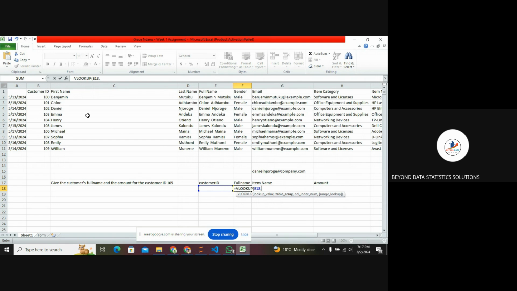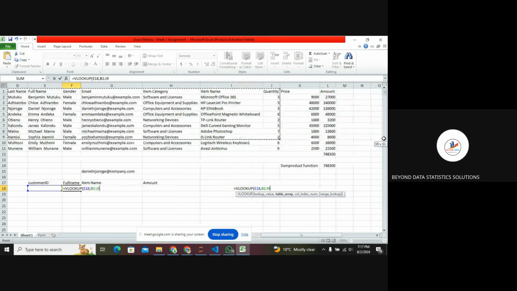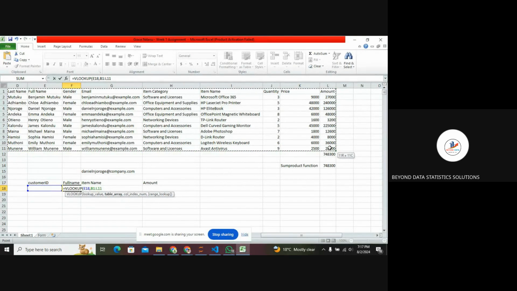So for the table array, you start by selecting the customer ID. You can, of course, even select the date and so on, but it makes more sense starting with the customer ID because the date is not part of the problem that we are looking for. So you select customer ID up to the amount. We are including everything up to the amount, like that range, yes. And then you put a comma, and we now follow it with the column index. So for the column index, we must be able to count. Please, Vivian, just delete that entry up to there. Yes, up to there.